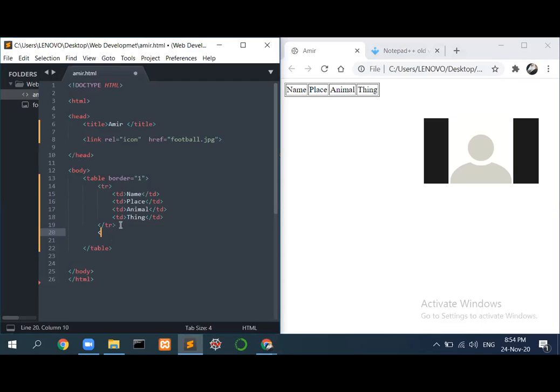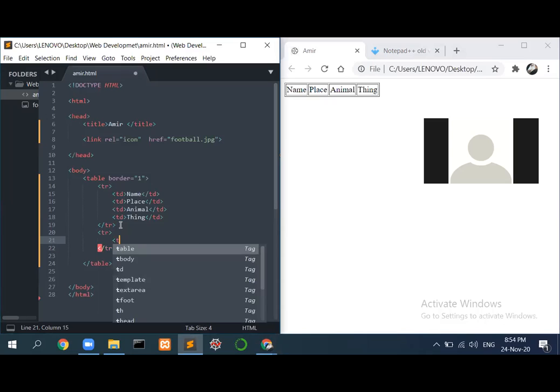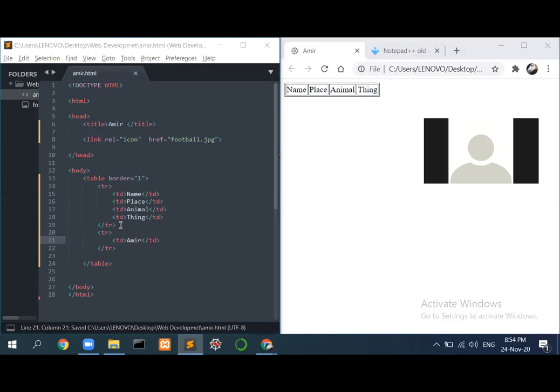I want another row, so I will write TR again. I'll close the TR tag, then I'll again add this TD, which stands for table data. If I want to add a name, that is Amir, and I save it and refresh my browser, it will add Amir below name. What if I would add a name of an animal instead of the name?